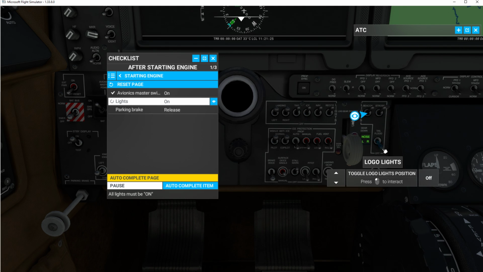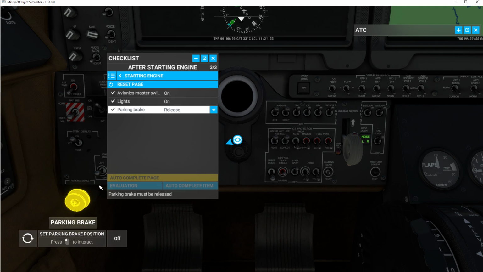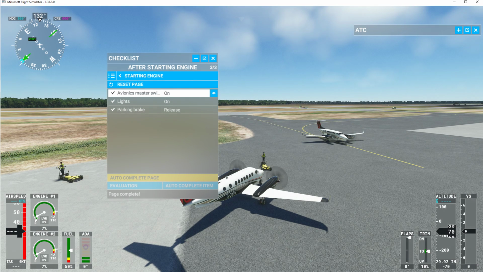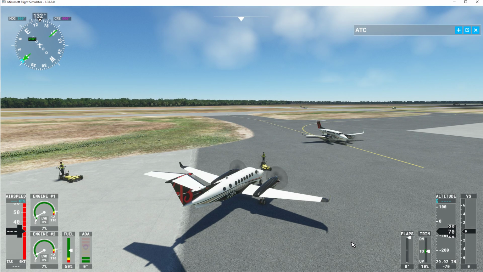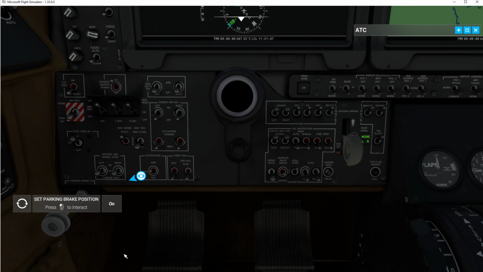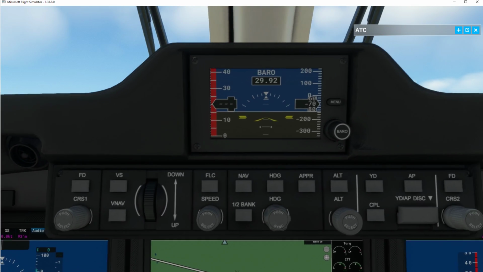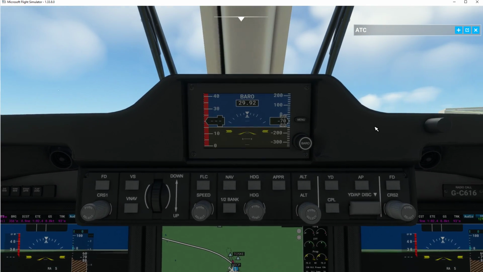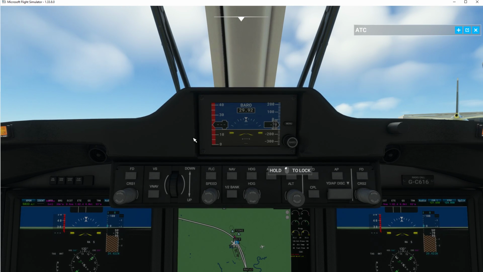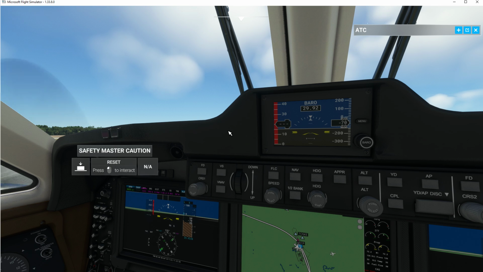You've got to get it right on with your mouse. On. So we got our lights on. Parking brake. So when I release this parking brake, it's going to start to roll. So release. Okay, so I completed that checklist, and I am going to put the parking brake back on for a second so this thing doesn't start rolling on me. And so I got it back on again, and that's why we're getting the warning. So Control 2. I'm just going to shut the warning off. Right there.